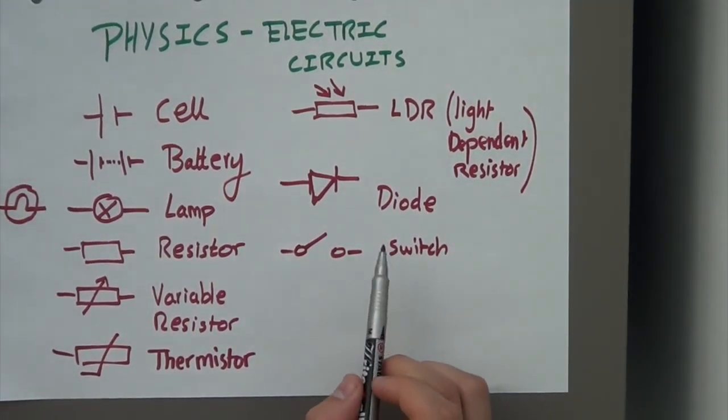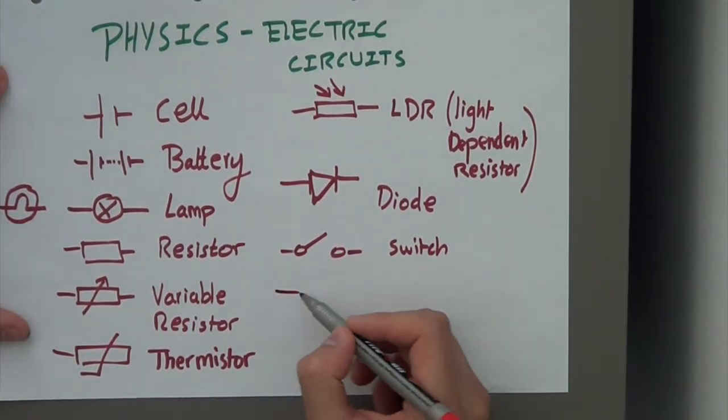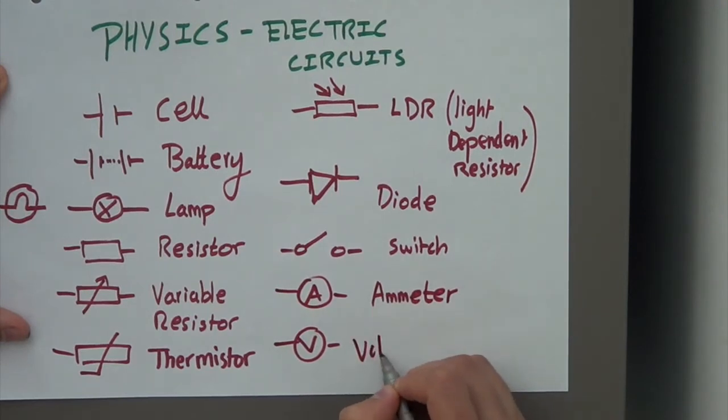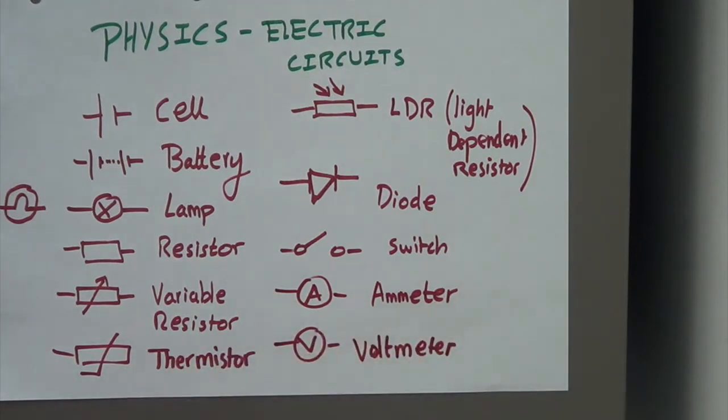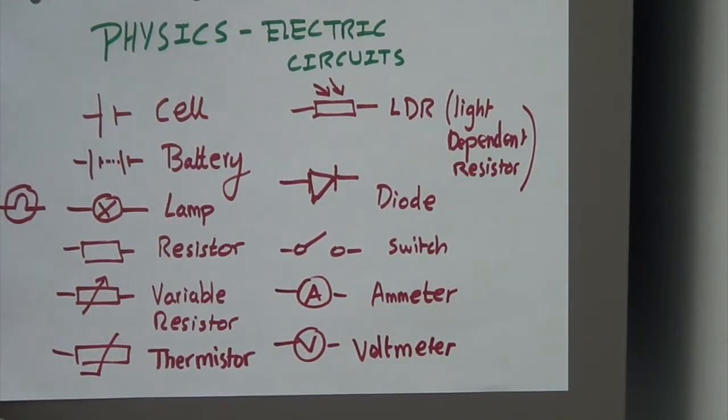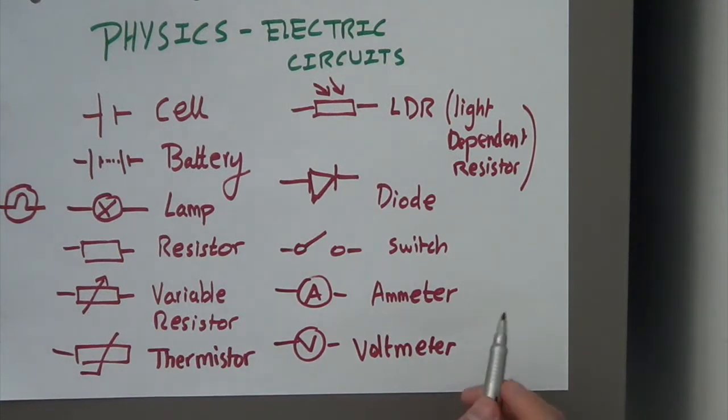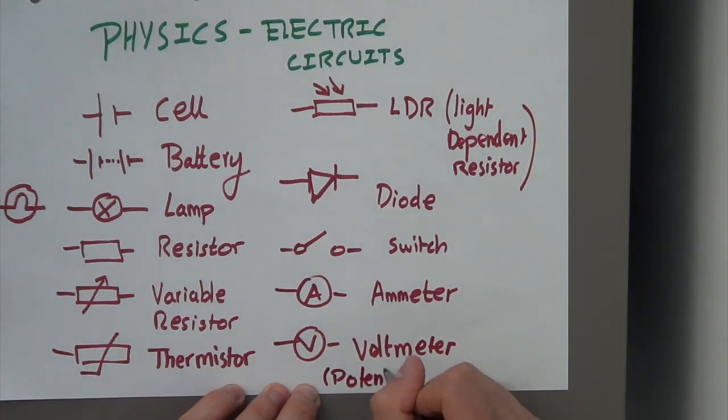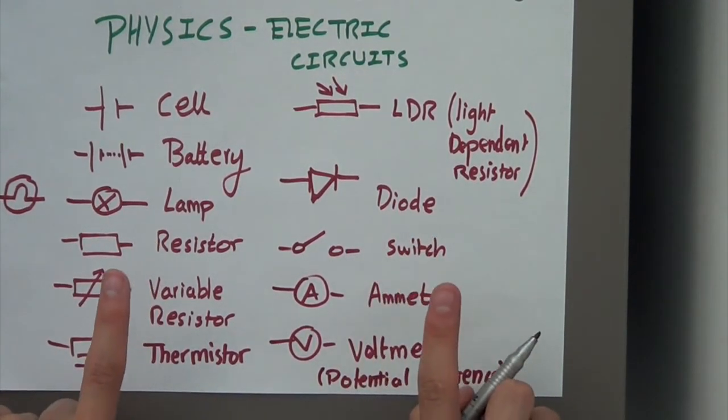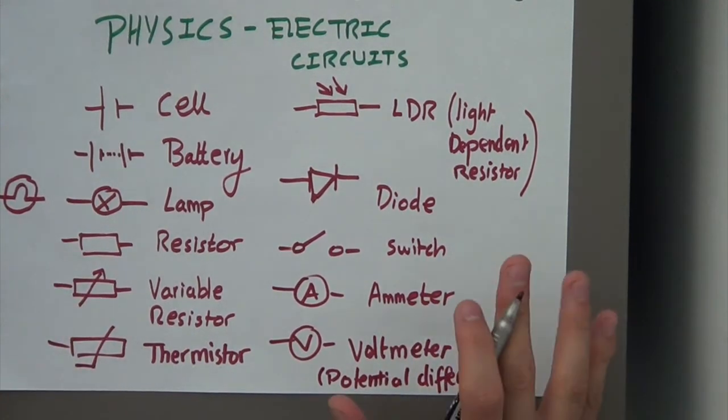What else do we have? These two symbols here. This is an ammeter, and this is a voltmeter. An ammeter basically measures the amount of current flowing through a circuit - it measures how many electrons pass a point at a certain time, and how quickly those electrons pass through that point. What does a voltmeter do? A voltmeter measures how much energy, or volts, each electron has as they pass through a particular point in a circuit, or between a specific device. Sometimes, voltage is called potential difference. In a later video, I will be talking about what potential difference is. A voltmeter is generally connected at two points in a circuit and is checking the difference in the voltage between those two points. That's the end of this lesson.